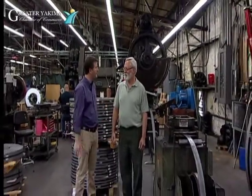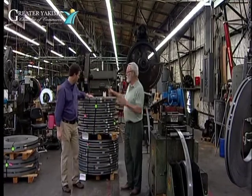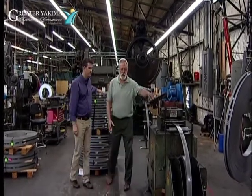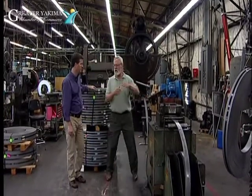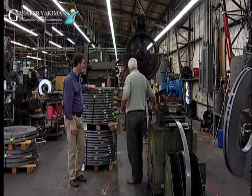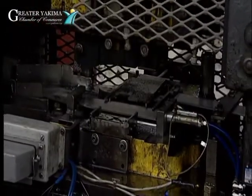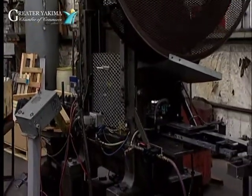Okay, well, now work us through here. We're kind of at the start of your production area. We've got some huge machines around us and spools of metal and everything. Tell us, what is our first step of manufacturing music stands here at Manhasset? Well, in this area, we're looking at toe stock that we use to make the base. This machine here will uncoil it and actually straighten it. You can't have a bend in it, or it will cause some problems a little later in the process. As the material is straightened so that the curve is out of it, it goes into our toe forming machine, and the toes are formed at this machine.